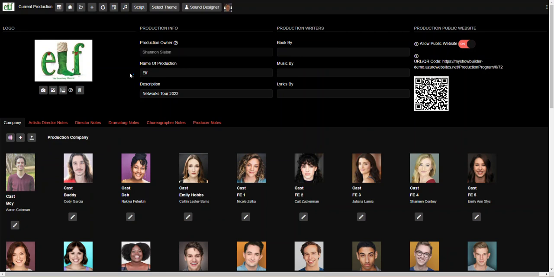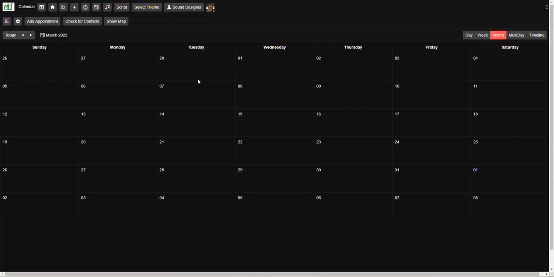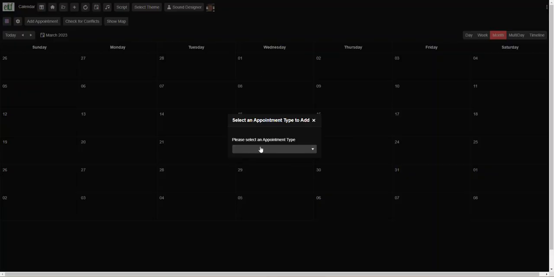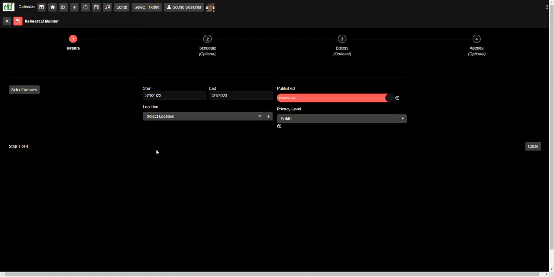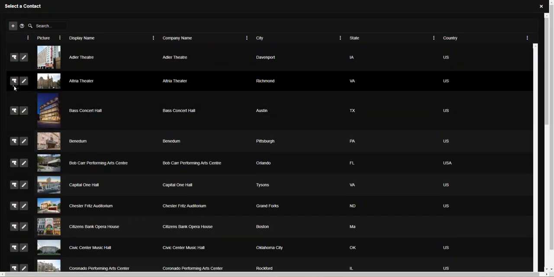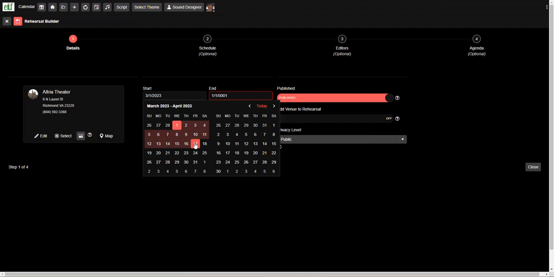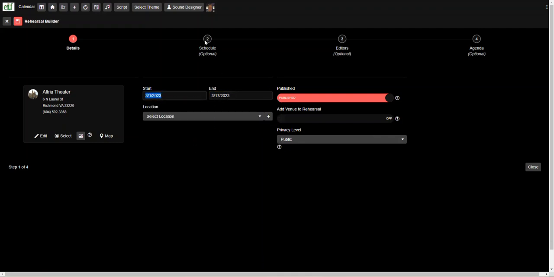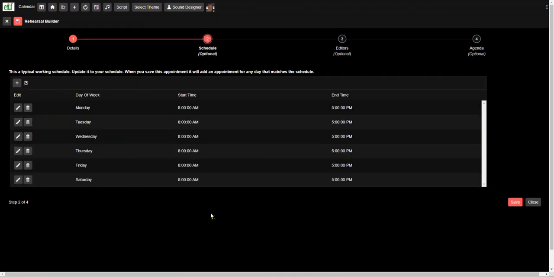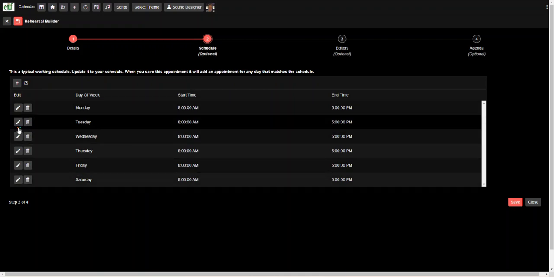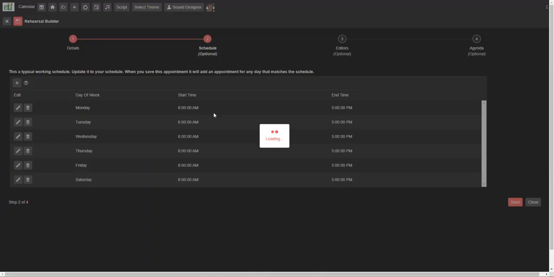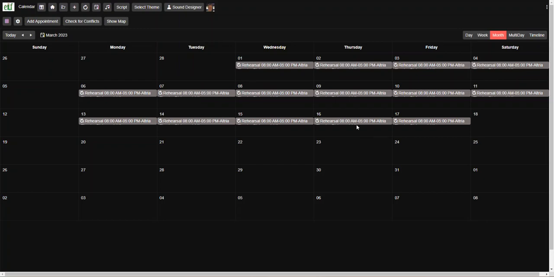So once we've done our running order and our company, we'll go over and I'll do our calendar. So I'm going to put in a rehearsal schedule. We'll start here and we'll add rehearsals. And there's an address book for venues. So we'll pick some venue and we'll say that we are rehearsing for these days. And if I go here, I can see this is a schedule laid out for you that you can adjust. If you're happy with this, you just click save and it drops all of your rehearsals in.